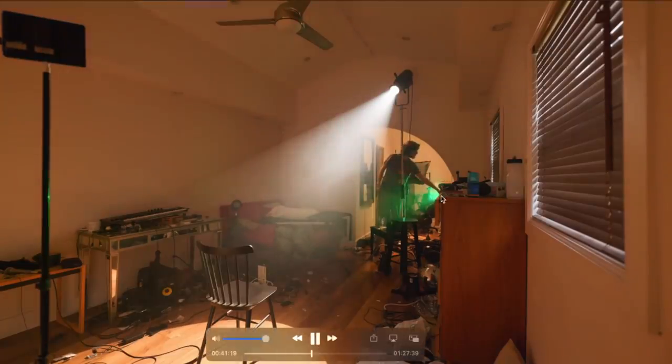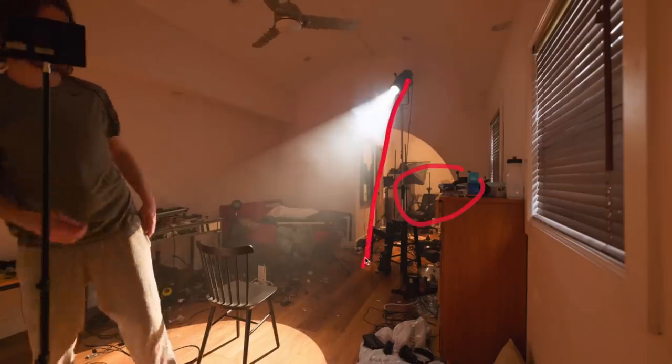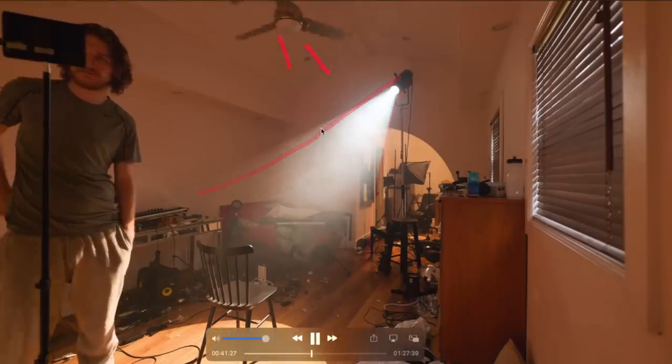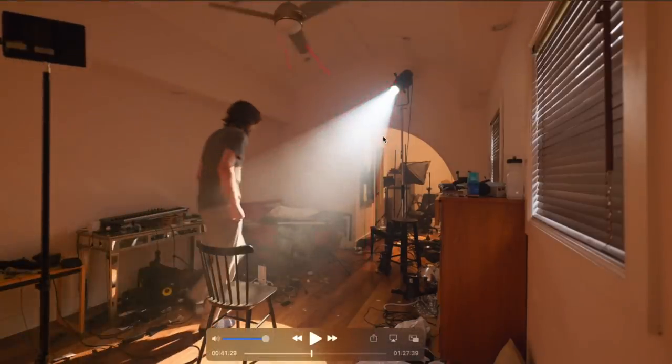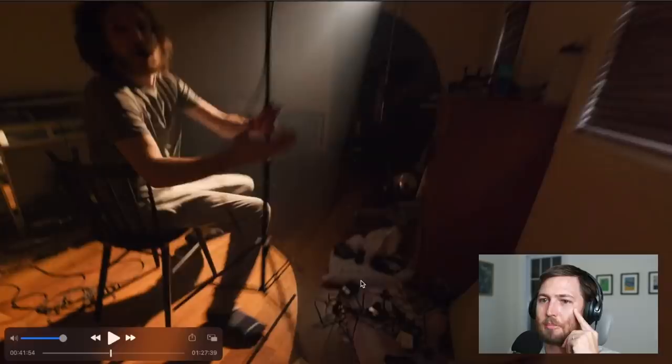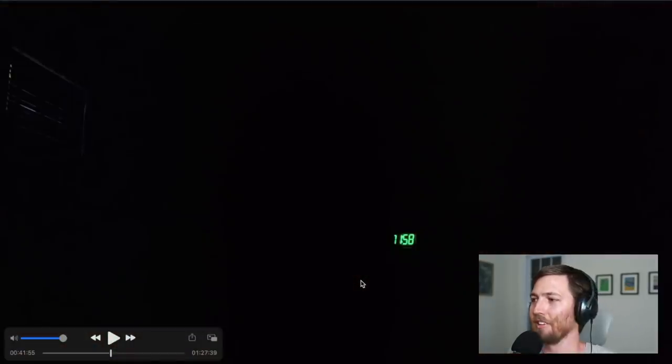Here he's turning on the smoke machine — you can see all the smoke and how it looks in the light. He turns on the fan to help it flow around and pushes it around with his hand to make it more even. It's a really cool looking effect — makes things look really sexy and smoky. You can get a smoke machine for $36 delivered tomorrow. I've seen a lot of people speculating about whether this camera drop was real or not. This has happened to me a lot of times — things are all connected with cables and you stand up and forget your headphones. Maybe this particular shot was set up, but I'm sure that actually did happen to him.